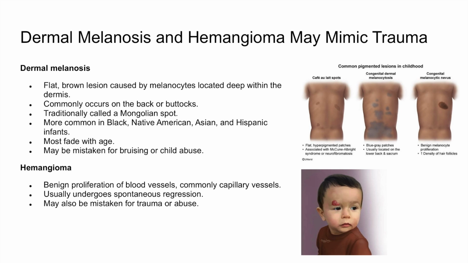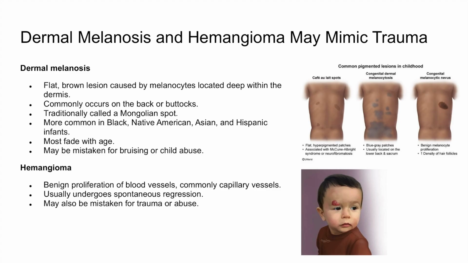All right, so congenital dermal melanocytosis presents as a flat blue-gray patch, usually over the lower back, sacrum, or buttocks. The older term is Mongolian spot, but congenital dermal melanocytosis is preferred now. So its color results from melanin-producing cells remaining deep within the dermis, where the light scattering produces a blue appearance. So these lesions are more common in infants with Asian, Black, Hispanic, or Native American ancestry, and usually fade during early childhood. Because they can resemble bruises, their location and appearance should be documented at birth.